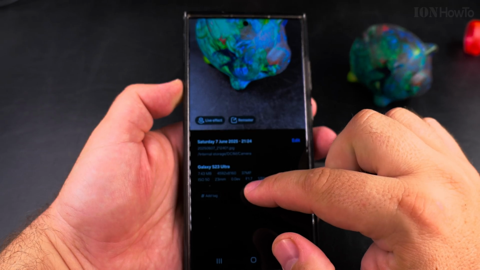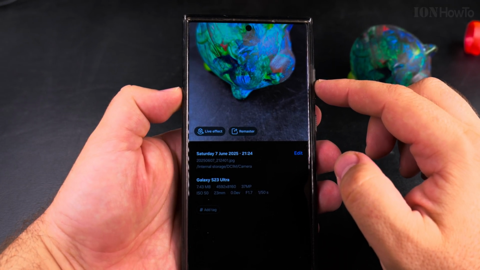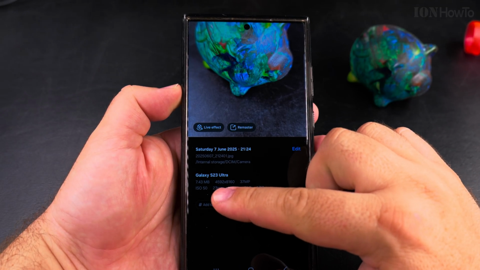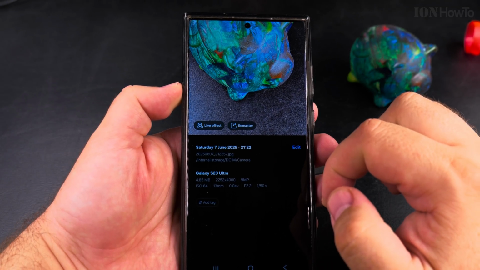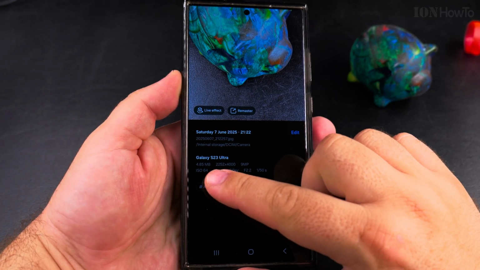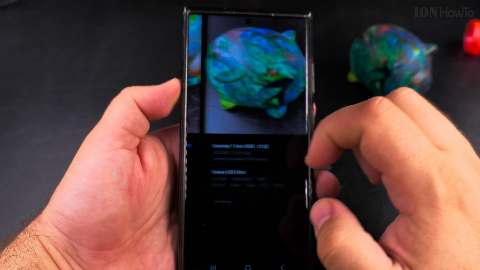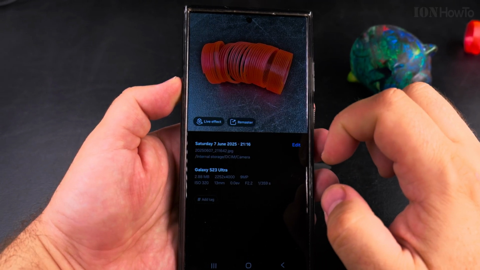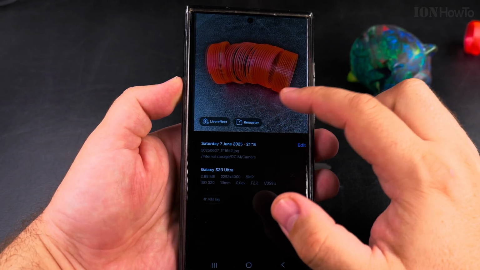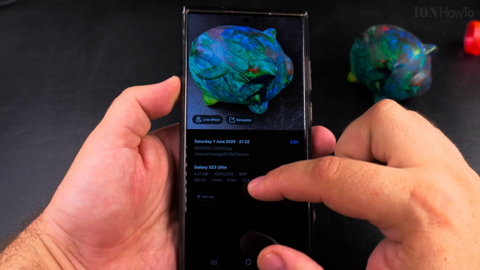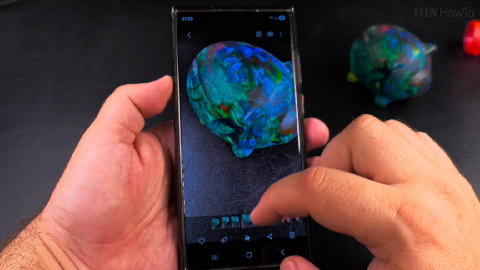This one is 37 megapixels and it's 7.4 megabytes, which is not bad actually. This is the 50 megapixel mode, so I would really use this. And that's the 12 megapixel mode, and it shows actually 9 megapixel. I believe this is because of the sensor crop. So if I was using the full area of the image sensor, then it would be the full 200.